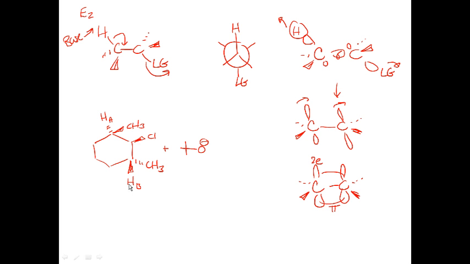And your gut instinct tells you that if this has to be anti, then the hydrogen and the chlorine should be trans to each other in order to be anti. And that's exactly what will happen. So when we look at the leaving group, only those hydrogens that are trans to the leaving group can be removed by the base in an E2 mechanism. So let me rewrite this structure and I'll show you exactly why that's the case.